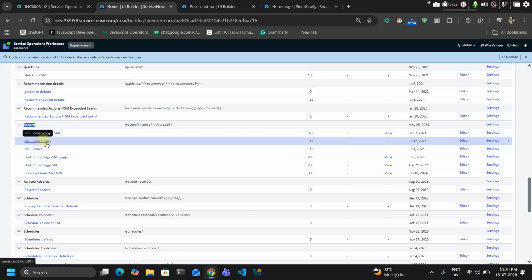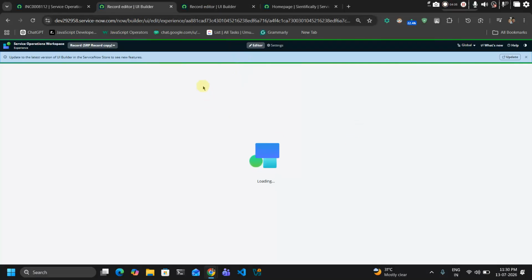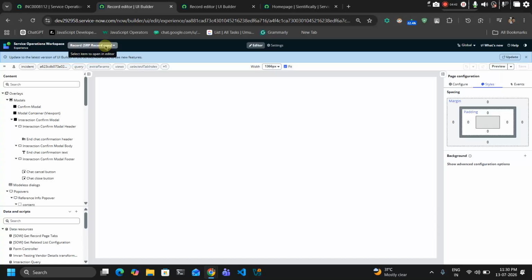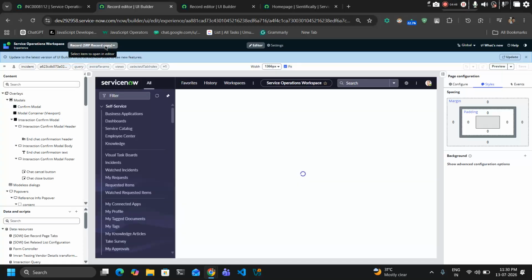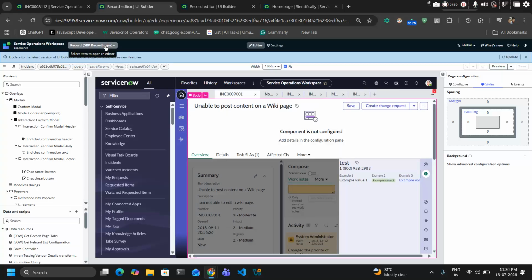I have created a record copy and made it reflected over there, so I'll open this. Actually, I made a copy of this variant and made it active true, and the original one I made false, so they won't overlap with each other.